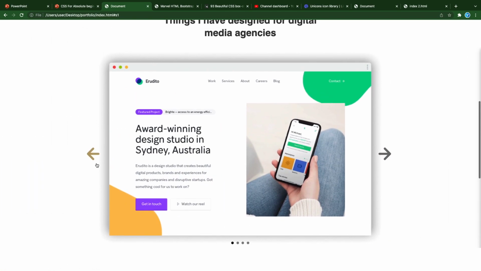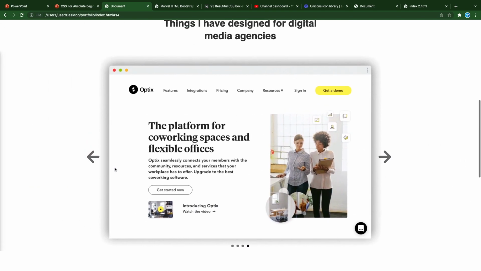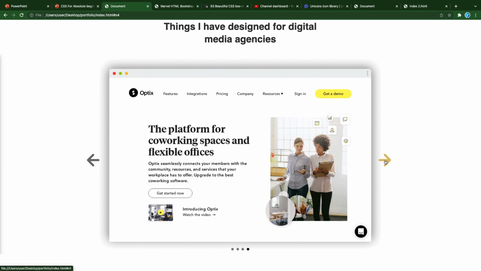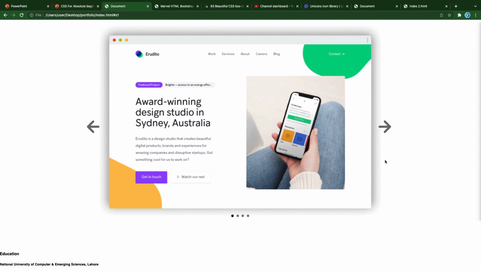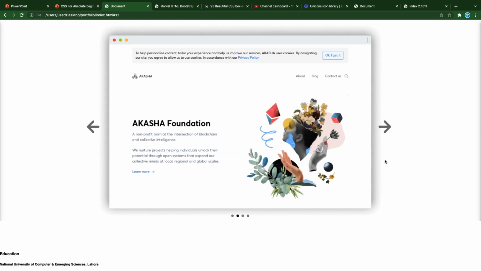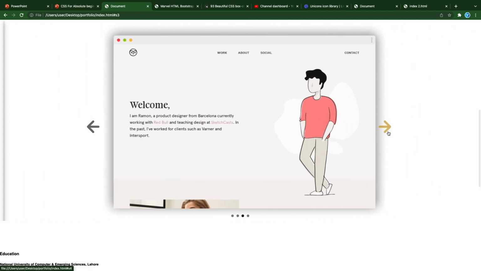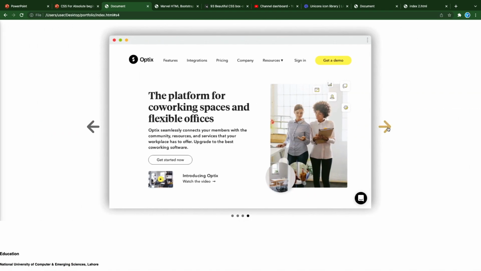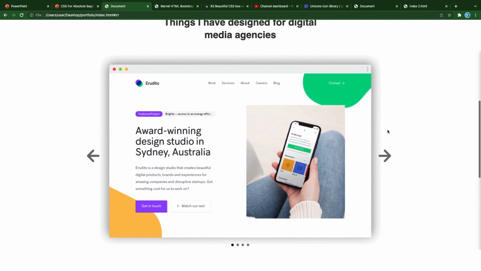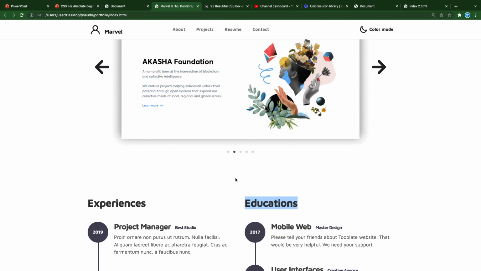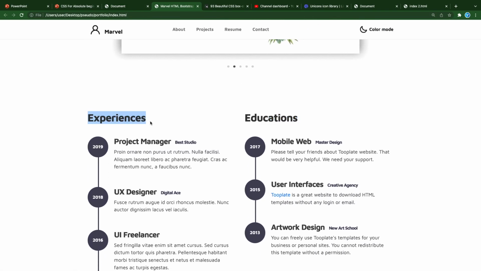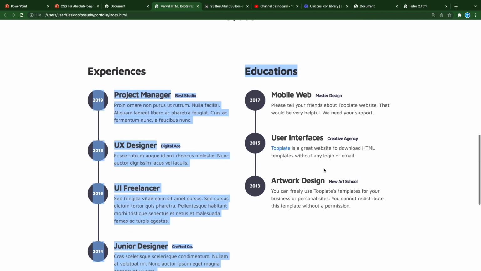We're not just able to navigate, we are also able to target our anchor tag correctly to navigate to the specific one we gave it to. Not just that, as well as indicates the current project we are in. Alright, so the next one is our experiences and education.